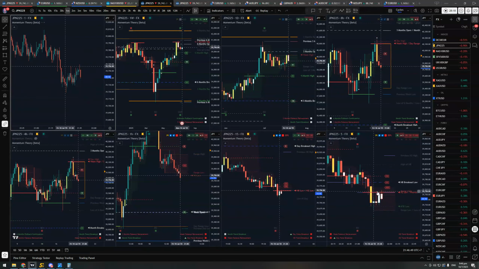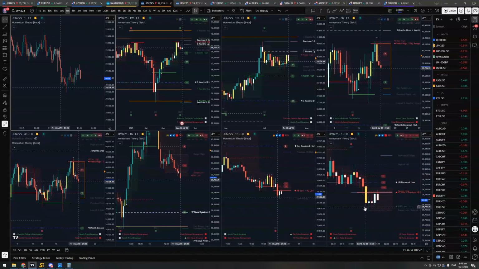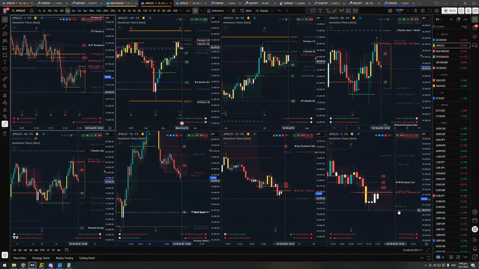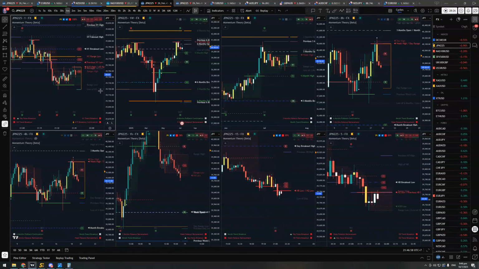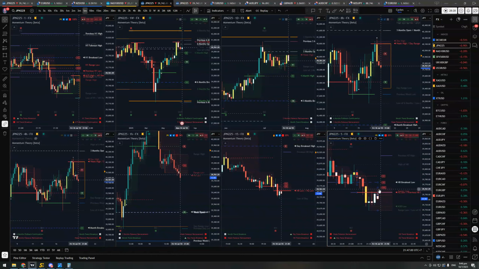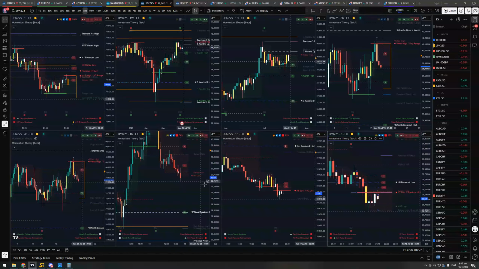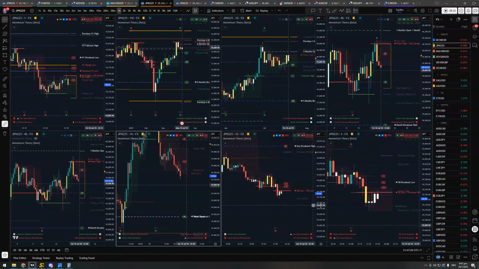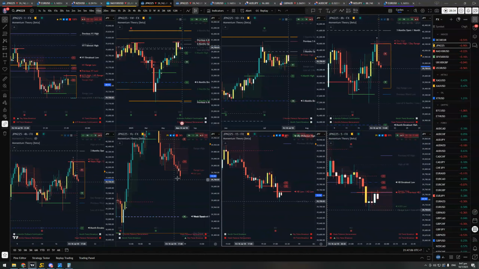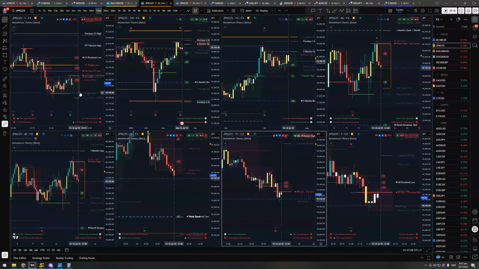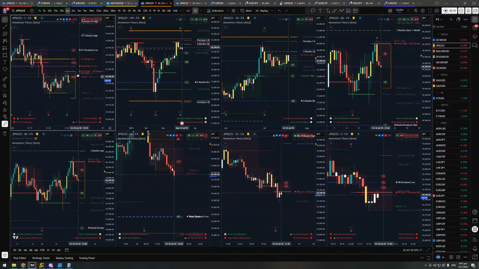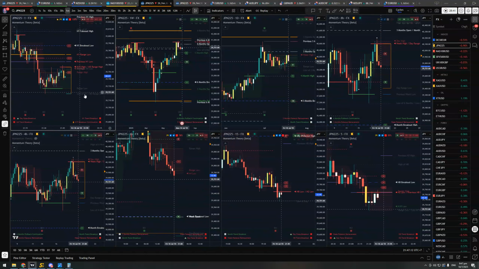One reason why I didn't like it is the M5 is just stuck in this range. Two opposite facing fake out bars. We're in a range here. I'd rather see it break out or a deeper pullback to the upside. And so I'm staying out of this one, and I'll wait for the 12 minutes to close. Hopefully this closes and breakout, and I'll look for either a trend retracement here or a breakout to the low.